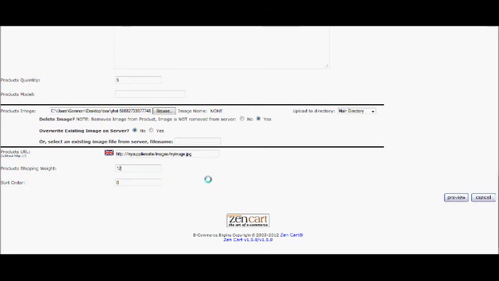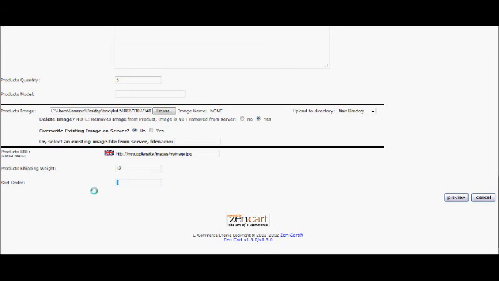Next, you've got your sort order. Now, with the sort order, this is if you wanted to put every product in order. By default, they're all set to 0, and the lowest number is going to be the first thing shown. So if you were going to use this, you would have to do every product every time.